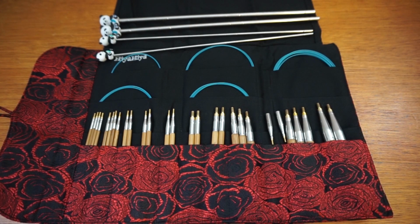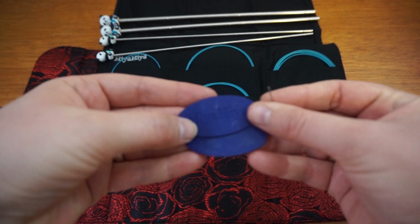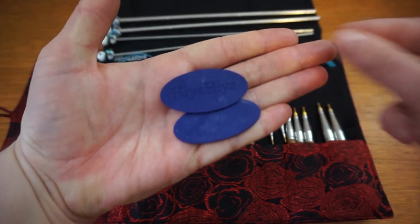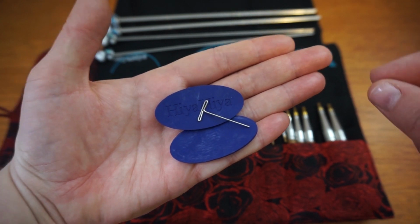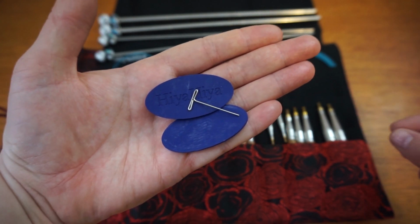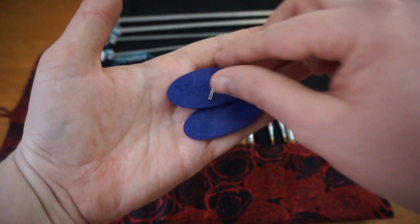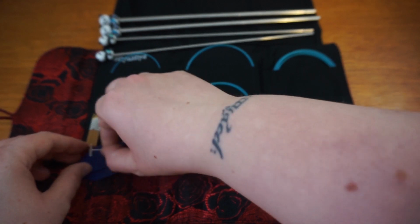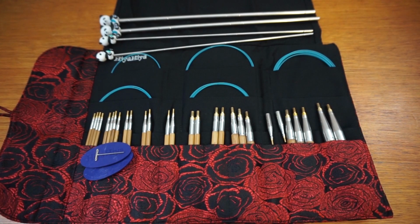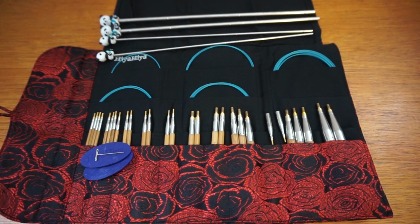Now, to assemble all your interchangeable needles, we always advise using needle grips, which it does come with a set of, and it also comes with a cable key. Now, this is the only way you are going to properly secure your HiyaHiya interchangeable sets. If you don't use these, they'll very likely come undone as you're knitting, which can get very annoying, but these are little lifesavers. I'll put a link top right to how to use our interchangeables if you're unsure.